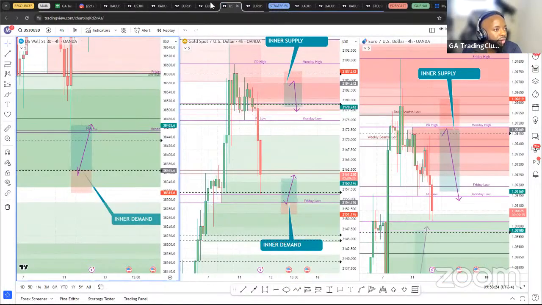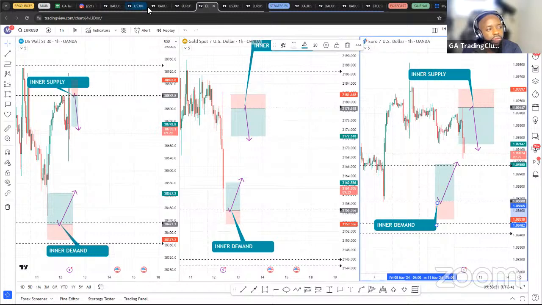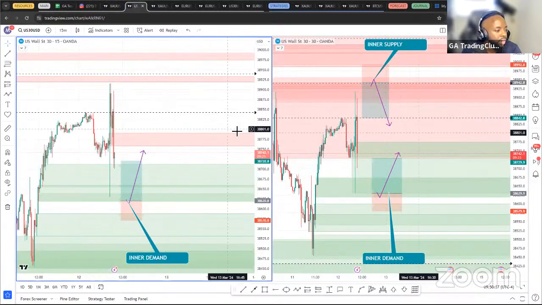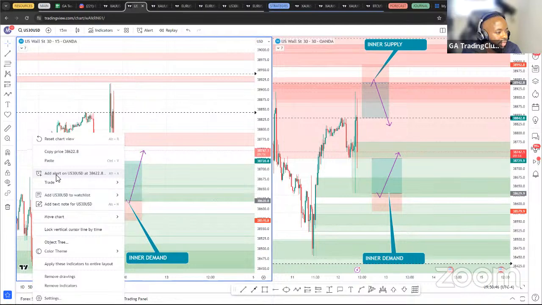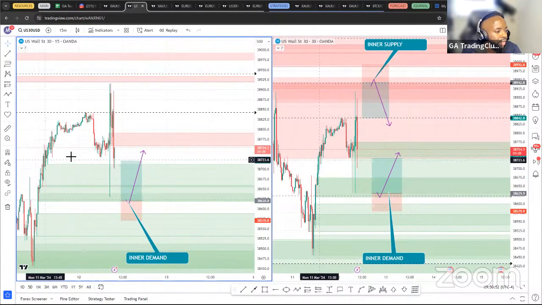On the hourly time frame on gold, 21.56. So 21.48, the 15-minute buy on gold looks like it's the best or the most optimal one. Nothing here on US 30 as of yet. Let me put an alarm also here for US 30. So it looks like today these trades will validate around maybe midday or 1 p.m. Eastern Standard Time.